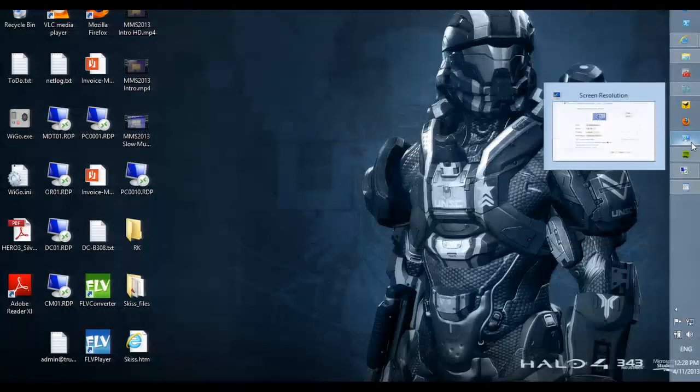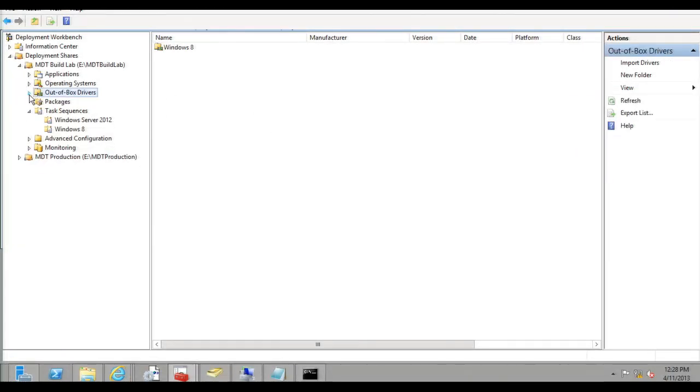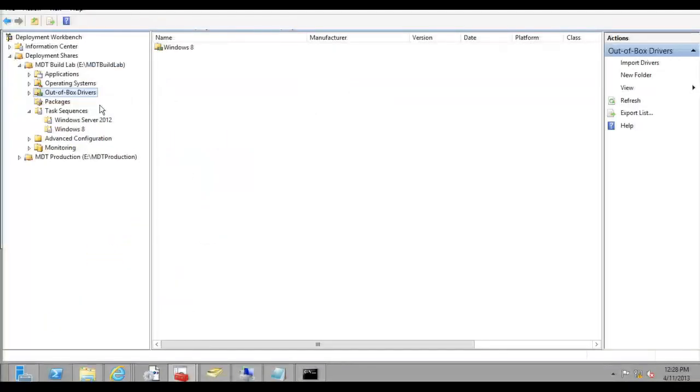So when it comes to drivers, this is how it looks. In this case, I use Microsoft Deployment Toolkit. You can use whatever kind of automated tool to create your images, but most likely you would like to have some kind of automated tool to create your image device. Otherwise, it's going to be a pain in the neck to do it manually. The net result you would like to have is a WIM file.